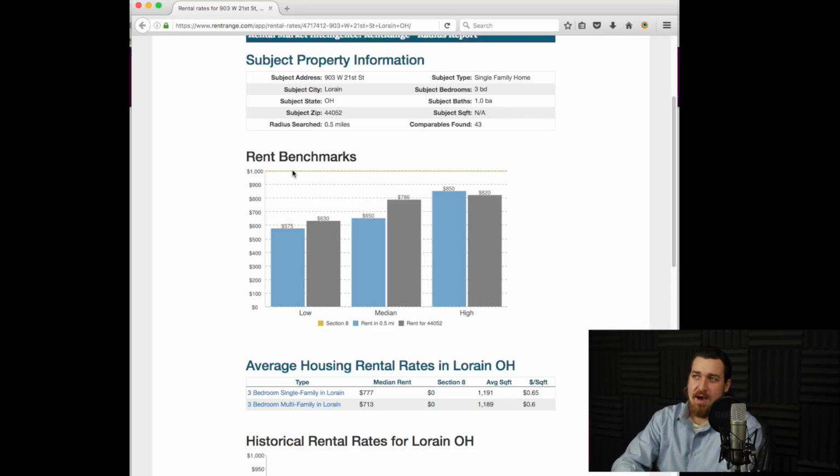If it does include utilities, in my experience, I've always been able to get them to go within $90 of that figure. So for instance, if this says $1,000 and it includes utilities, then I'll probably be able to get a rental amount of $910. So that makes everything change. A lot of people are going to be looking at properties in this area, and they're going to think to themselves, well, I'm only going to be able to bring in between $550 and $650 a month, because that's what the median rent is in the area.